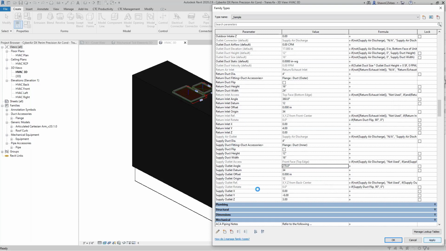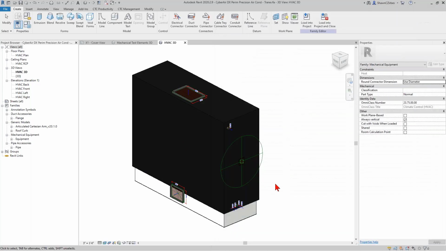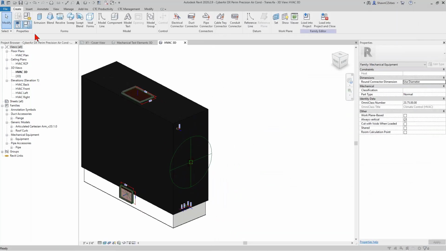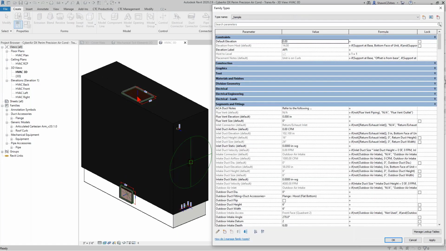Give this thing a minute. It's going to reorient itself, put itself, in this case, down there at the bottom edge of the face because it's got all of its control locations, and we'll move that in a minute to actually be sitting over here on this edge of the unit. But now that we've got that out of the way, let's pull this over just a little bit. We want to control the physical position size of this return air connector, which basically takes up 3/4 of the top of the unit. Now, here's the deal.